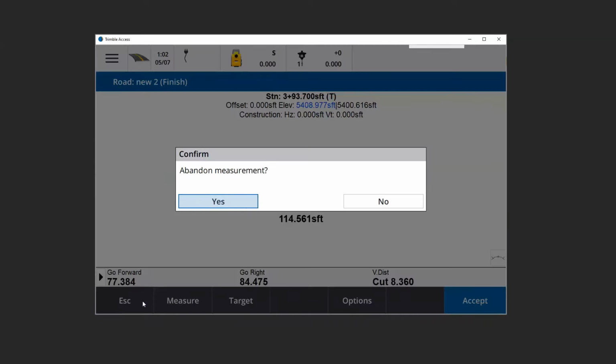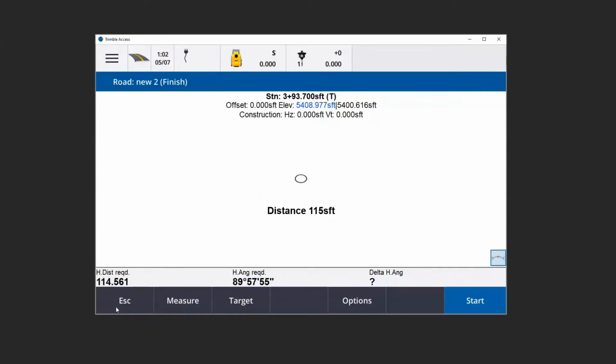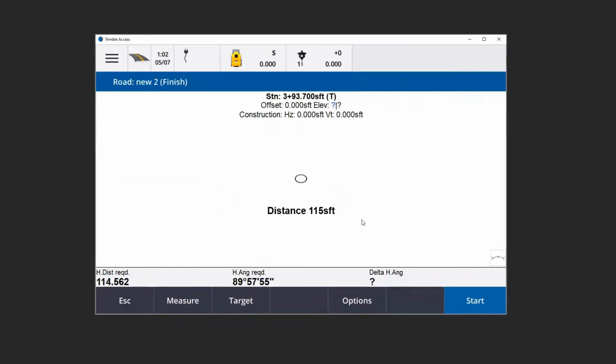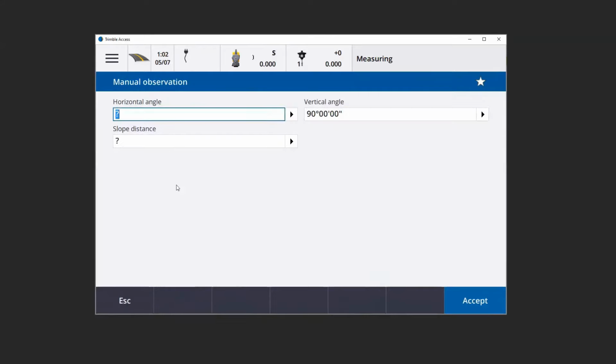Oh, I don't know what I did wrong with that. Start. 89, distance of 115. So let's try that again.